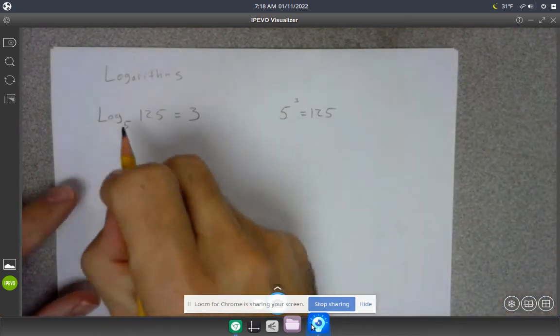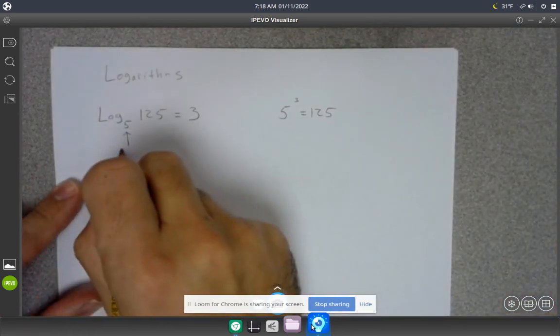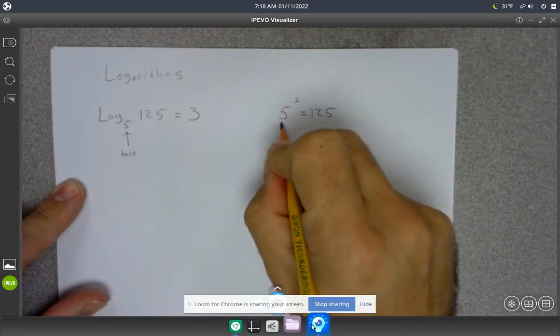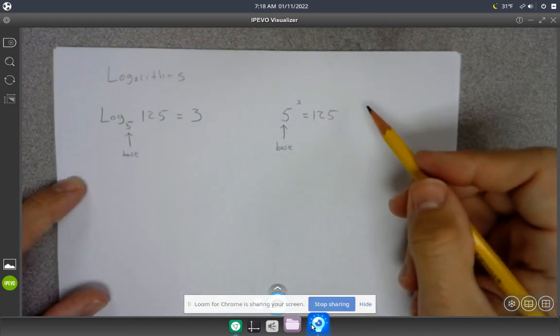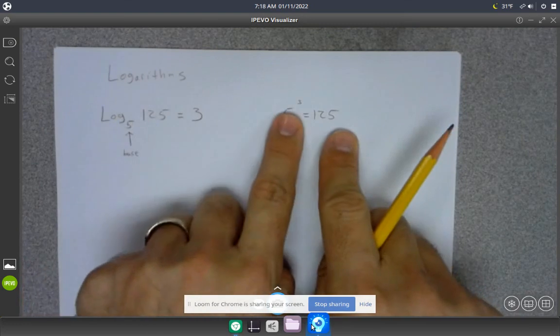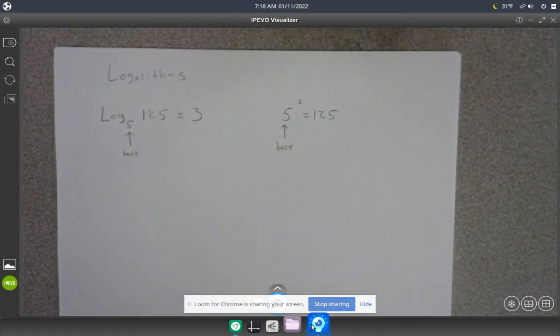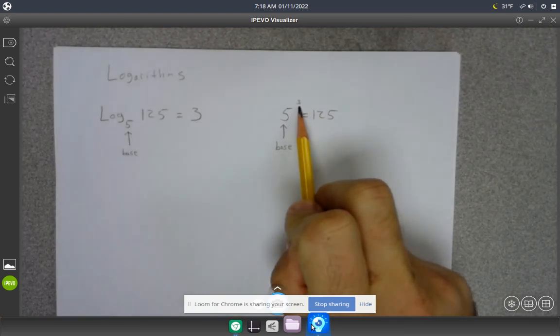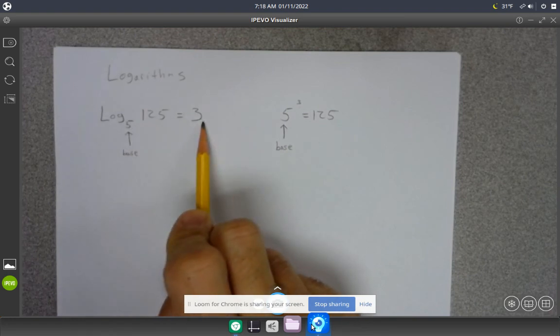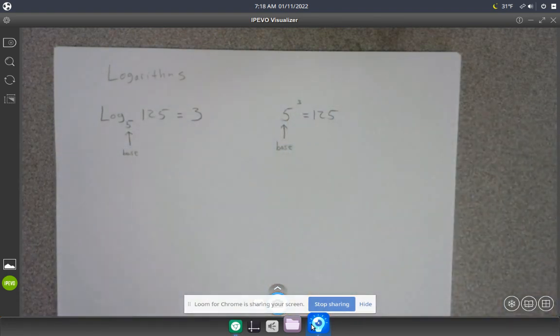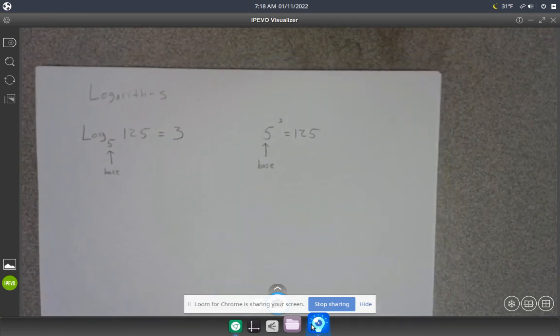So whatever number you have here, this is your base. Just like in an exponential statement, the base is the number that you are raising to the exponent, but these two numbers are switched. So when you're asked to evaluate a logarithm, what you're doing is really just solving for the exponent that makes that statement true. So it was 5 to what power is equal to 125. That's how you do logarithms. They're just another way of writing little exponential sentences like this.